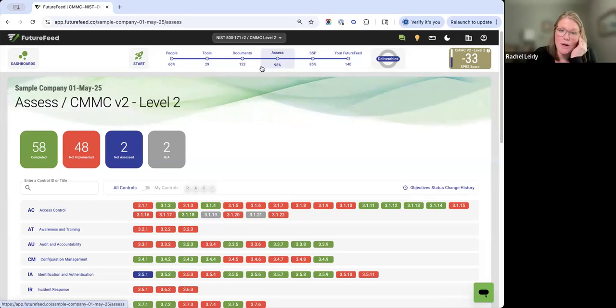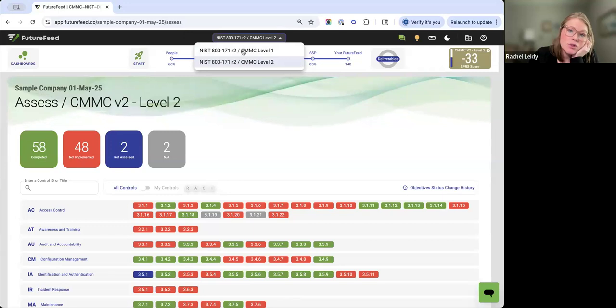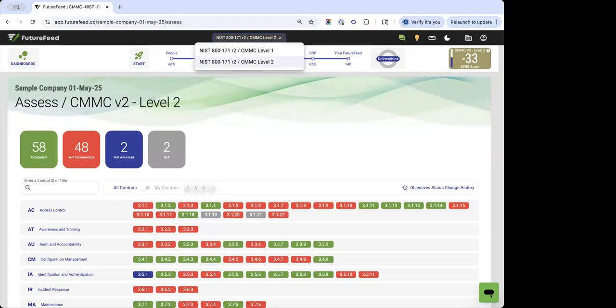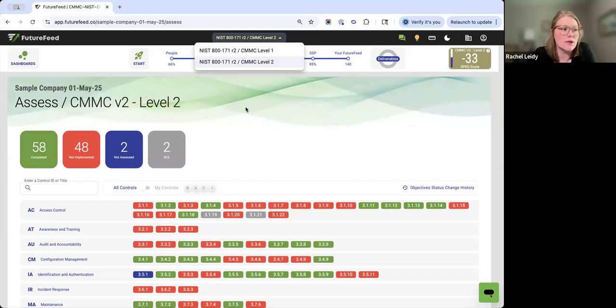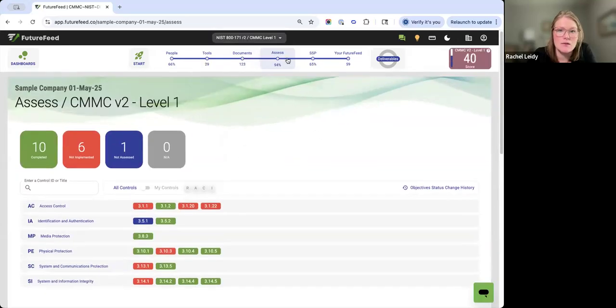This is where you are documenting the status and details for the framework you have selected. So right now I'm in a level 2, but if you're in a level 1 environment, your control set looks different.